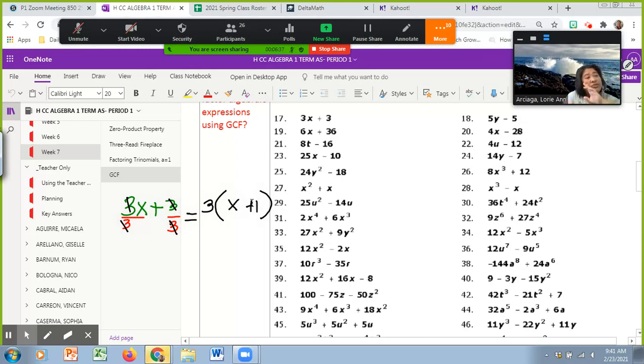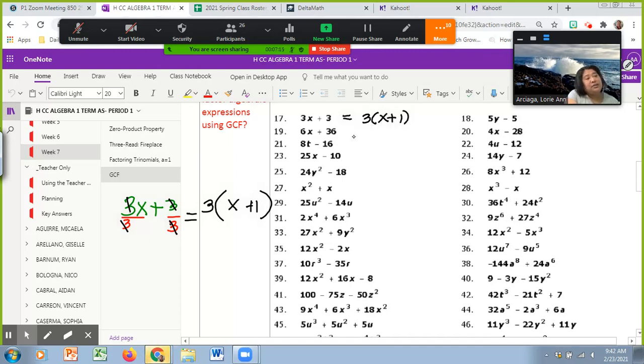So what are we trying to do here? We're trying to find the two things that were multiplied by distributive property before they got this answer. So we're working backwards. Last meeting, we were talking about multiplying polynomials, right? But now we're undoing the multiplication. So we're factoring them. If you distribute it backwards or multiply it back, 3 times x is 3x, and then 3 times 1 is also 3. So this one will become 3 times x plus 1.